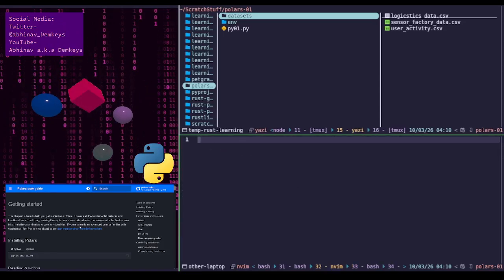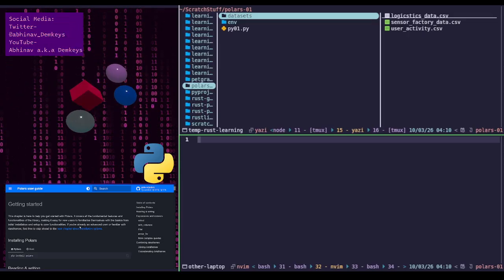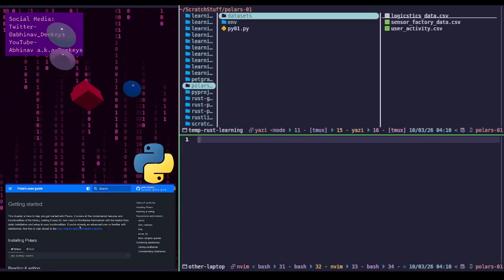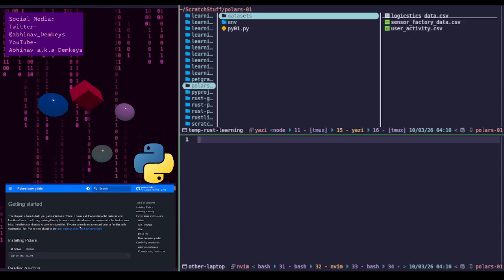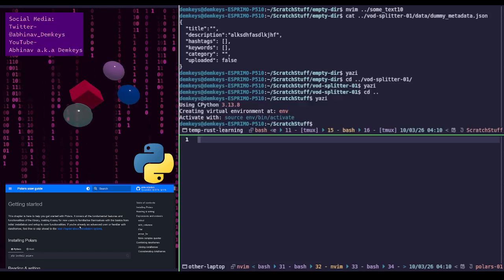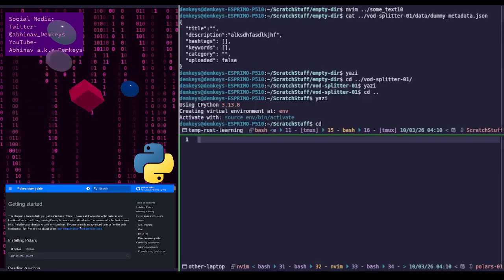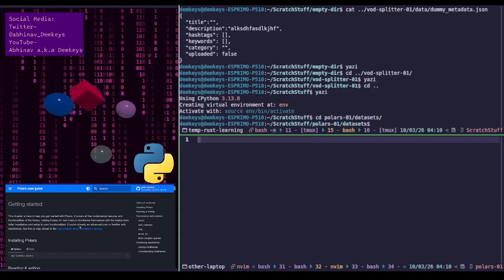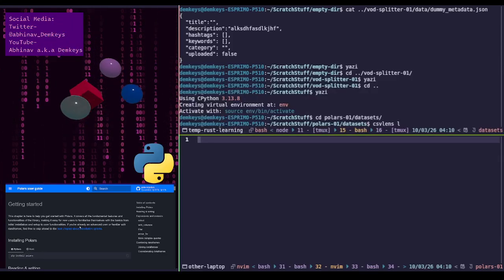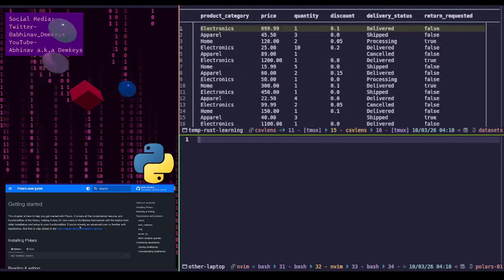And we are ready to, actually, over here, just for the sake of having the data on screen, what I can do is cd into this datasets, and then csvlens. We'll go for the logistics one for now. So this is our dataset.